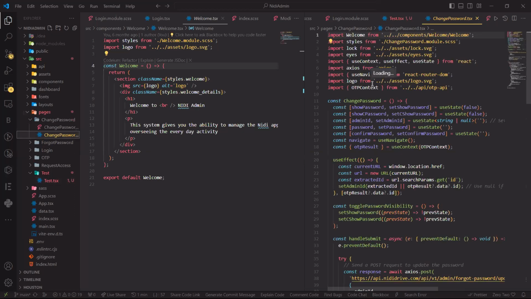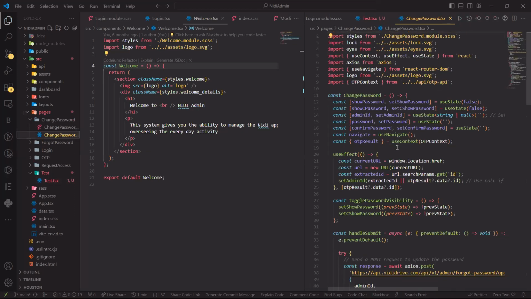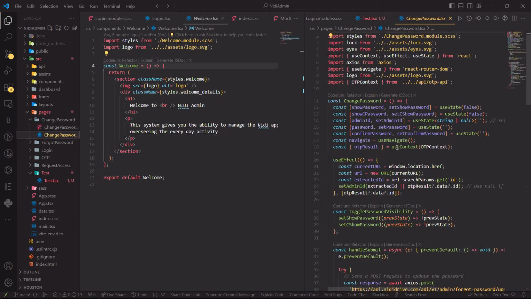So this is what React code looks like. If you notice now, you might not understand anything going on here and it's completely okay. But as time goes on, I'm sure you will understand everything that's going on.